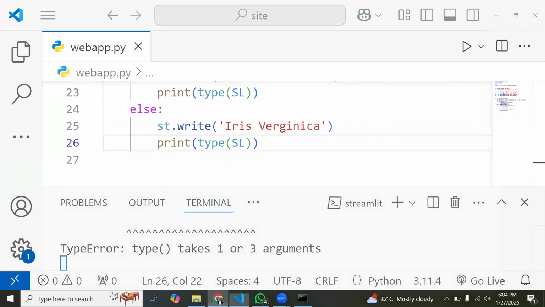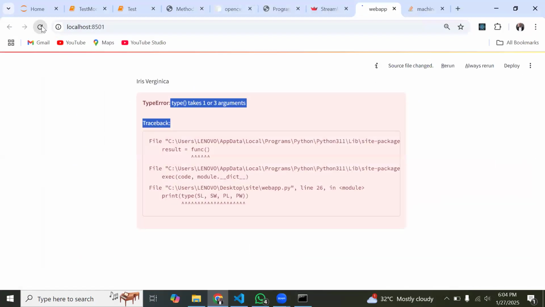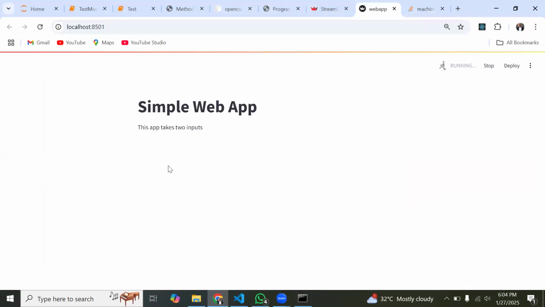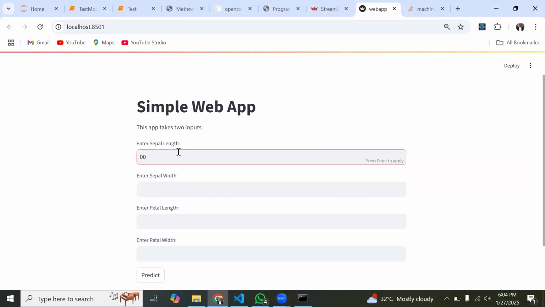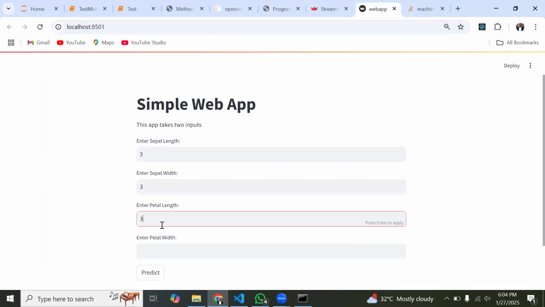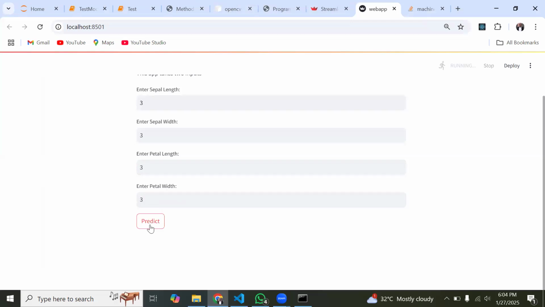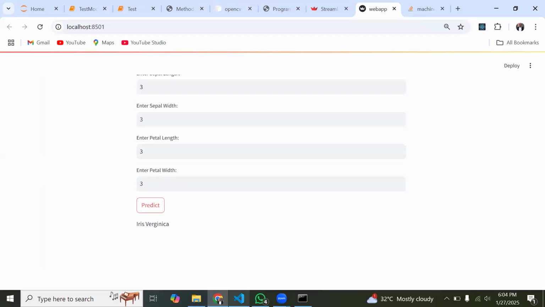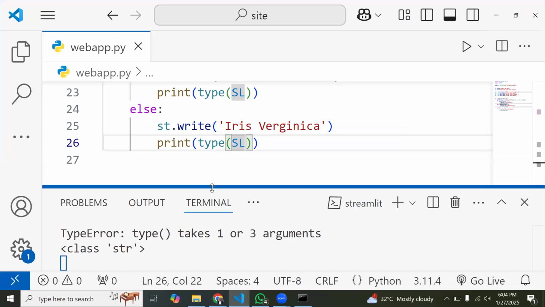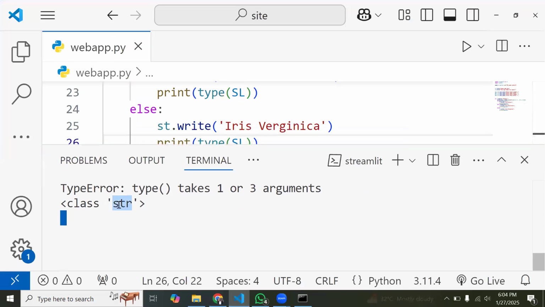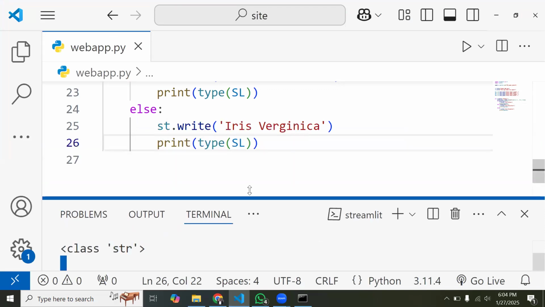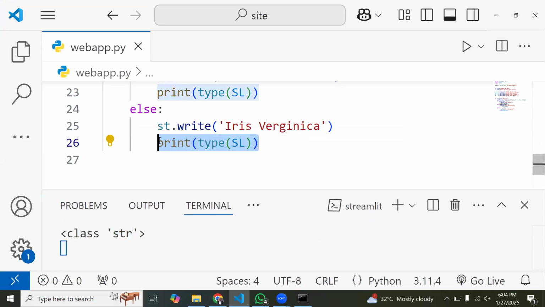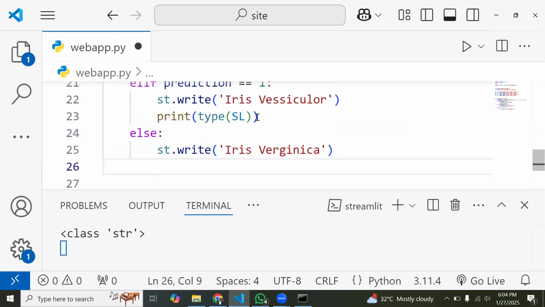Okay, at least 1 is going to give us all, so it doesn't really matter. So let me do a 3, 3, 3, 3. Okay, so now let's see what is printed out. So it is telling us that it is a string. Okay, it is a string, and if it is a string, then why can't I do the typecasting? That's the question I'm asking.